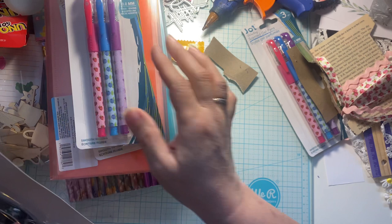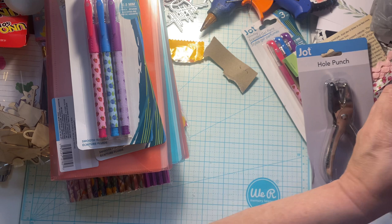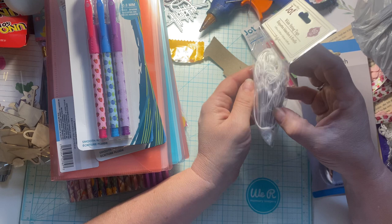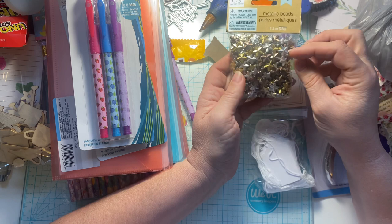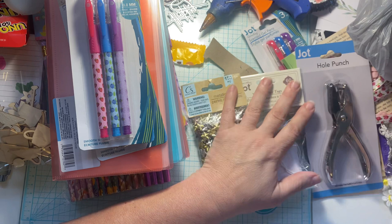Here's some more pins — we'll be sharing those. I needed a hole punch, a regular size hole punch. I feel like I have one at the house but I can't find it, so I got a regular size one. You guys can hear Cash talking to me — I just fed her, I promise. I don't starve my cat. She's always asking for food or to go to bed. I got some tags — I thought these would be a lot of fun to decorate. There's 60 of them in here for a buck, and they have string with them. Then I got these metallic beads, and I was thinking they'd be really fun to use on mixed media projects. I'm not sure exactly how I'm going to use them yet, but I have an idea — I'm going to play with these and see what I can get.